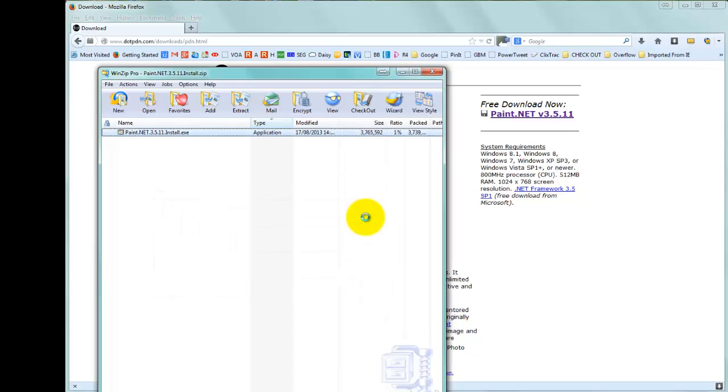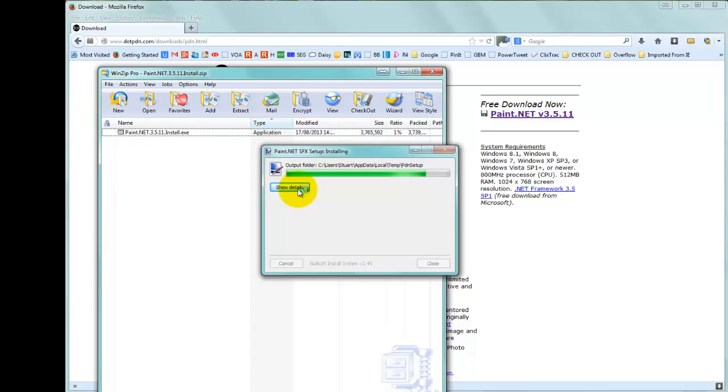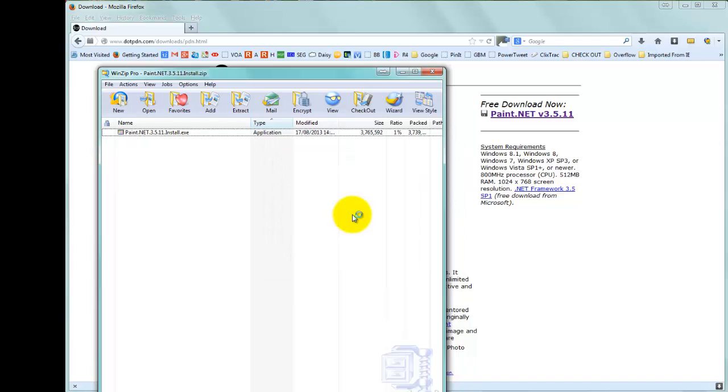So let's start the install process. And it can be a little bit slow to get going. Well, it is on my computer, maybe it's faster on yours. Here's where I'm going to give it permission to allow this program to make changes to the computer. I do trust paint.net. I have installed it before and it's fine. So here we go. Here's part of the process. It's just extracting all the files. And there we go. So let's wait for it to bring up the next section.